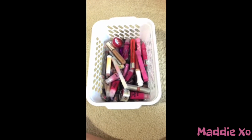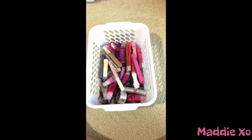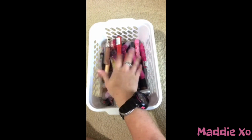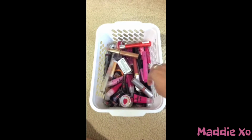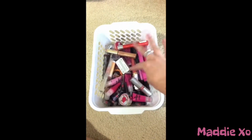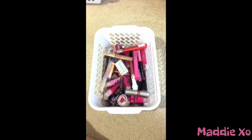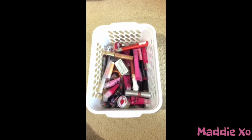The rest of my little lip collection, lip glosses, lipsticks, lip balms, lip stains, you name it, it's all in here. All the lipsticks are basically down the bottom, with the darker colours down the bottom, and the glosses and stuff are just chucked on the top. Only thing is I don't use a lot of this anymore, only a few little bits and pieces like lip glosses or lip stains when I feel like it, but mostly now I just use my ColourPop lip colors because I prefer them compared to these. But yeah, that's my little lip collection just there.